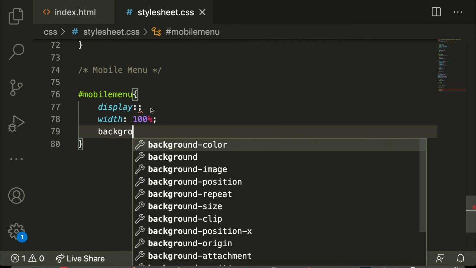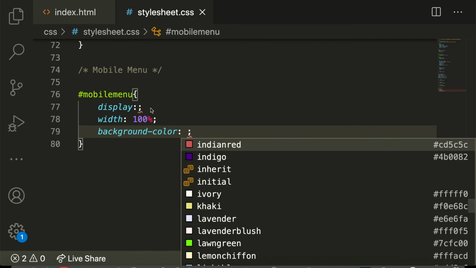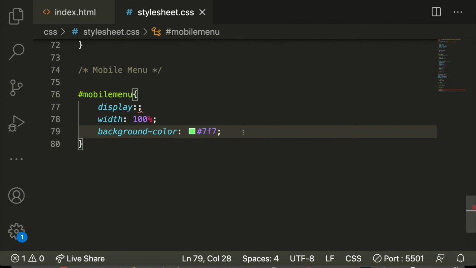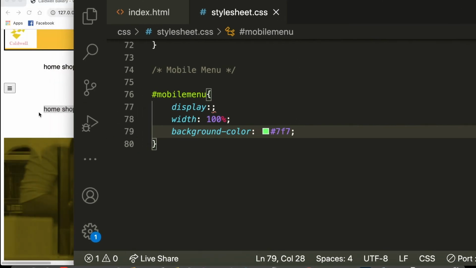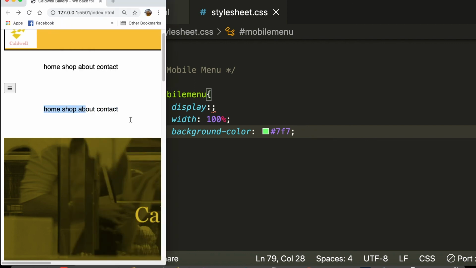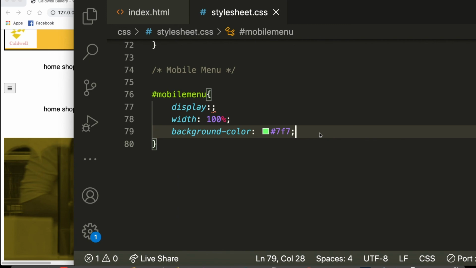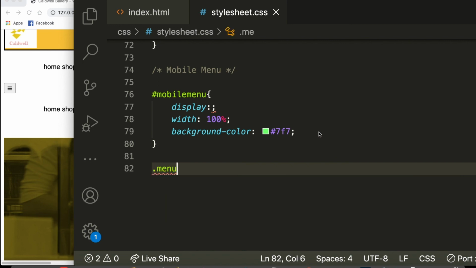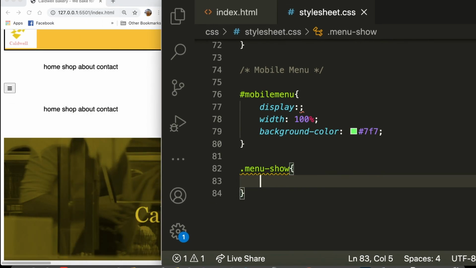Let's give it a background color of 7. Dot menu show. Display block.